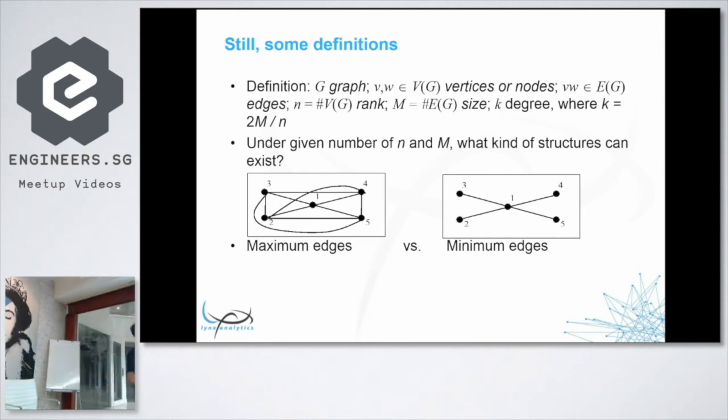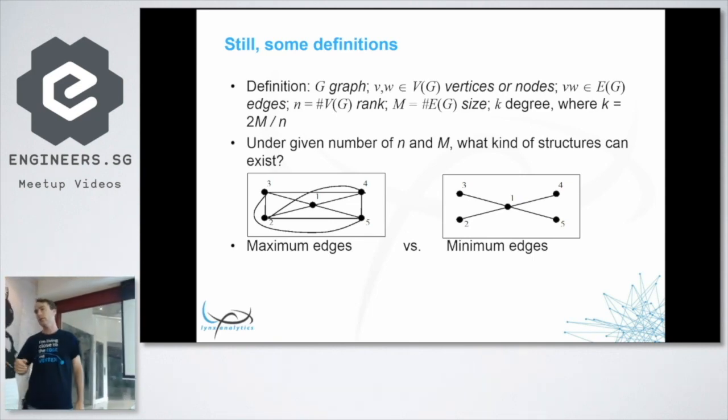But we can also build up a graph like this, which is a star, or I can also call it a tree, which contains the minimum number of edges. So with only 4 edges, I was able to completely connect these 5 vertices. So it seems that the minimum number of edges needed is n minus 1, the number of vertices minus 1, in order to still have a connected graph. But in between these two extreme structures, there are lots of other types, topologies of graphs.